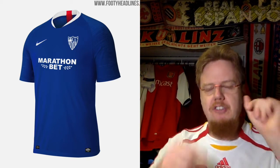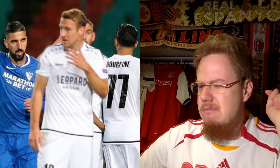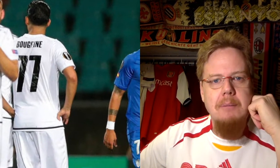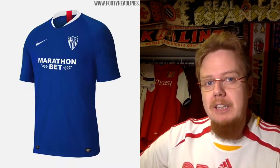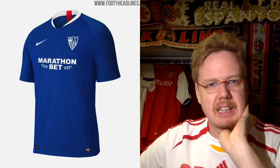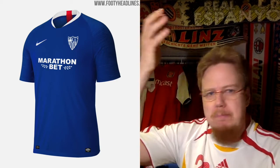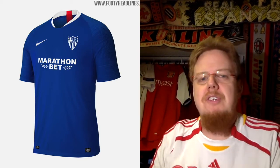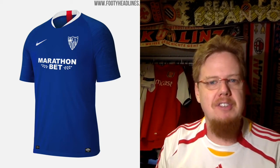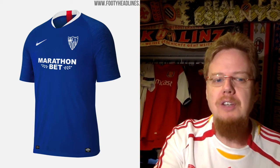And the third jersey, I think overall looks fine. I like the blue, and it has actually been used during the Europa League twice, I think. Dudelange and, not APOEL, Qarabag, I think they played. But yeah, whatever. I like the blue, I like the white, I like the red. There's nothing wrong with that. I just don't find blue a Sevilla color, to be honest. And for that reason, it's just there for it being blue, not for any other reason. Also monochromatic crest and so on. Color wise, fine. Other than that, I'm not so sold on it. And for that reason, only 4 stars.